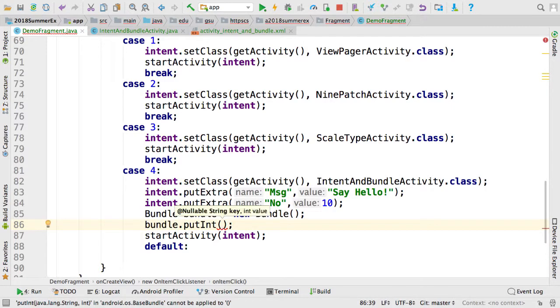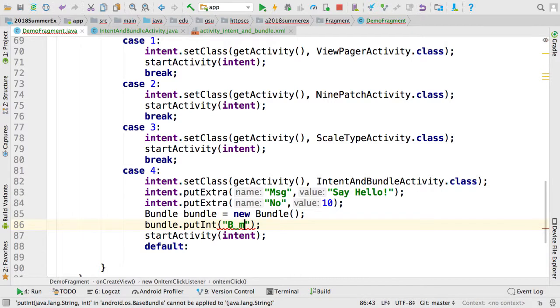The difference between the intent and the bundle is that in an intent you just use put extra and you can put different types of values, while for a bundle we have to put the key and value using different methods.